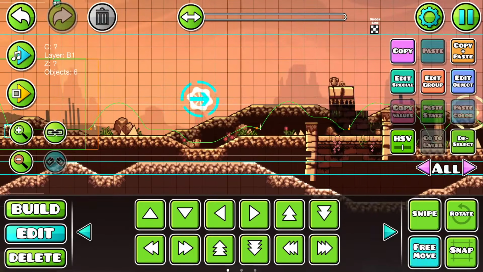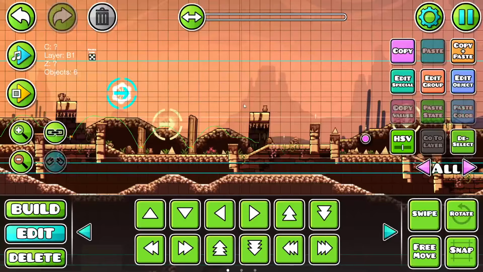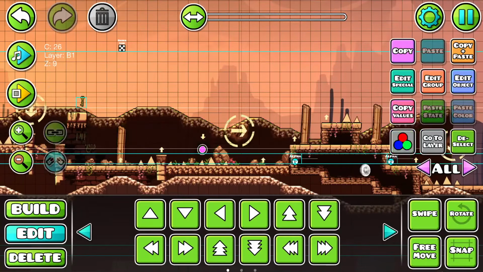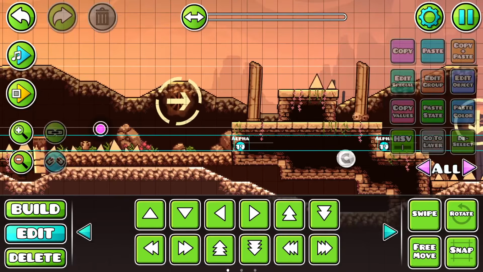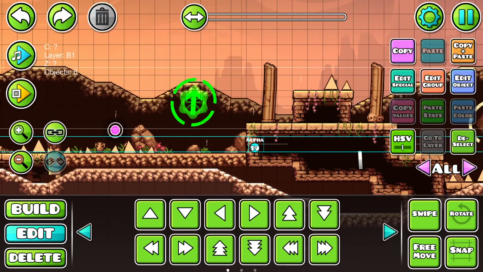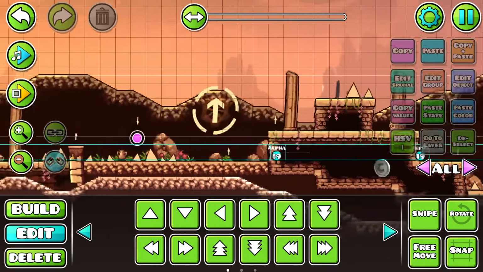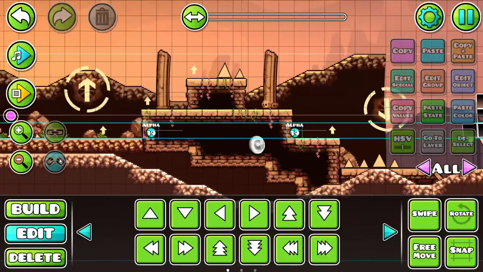Maybe I'm just weird. Okay, so that's a few arrows there. That looks pretty cool, except maybe this one needs to be centered a bit more. Maybe even over here. Yeah, that looks better probably. Maybe we want to say, oh yeah, you gotta go up, because there's a coin in here.